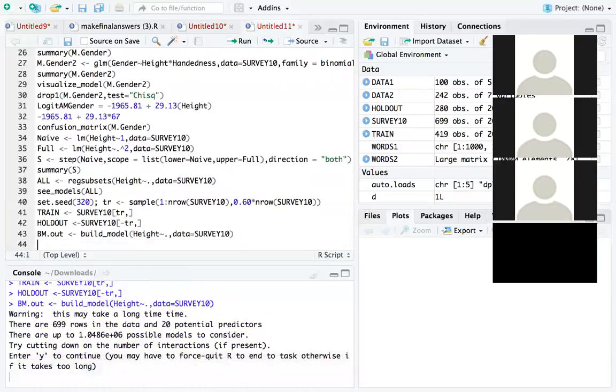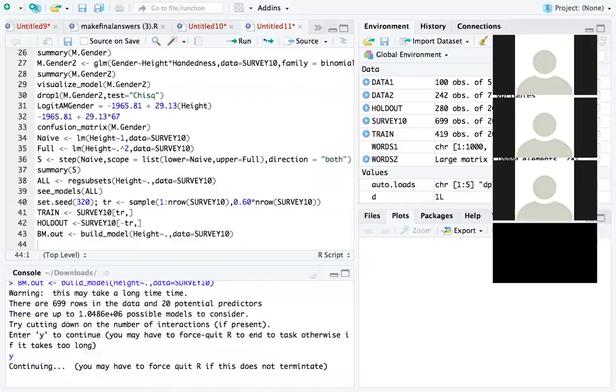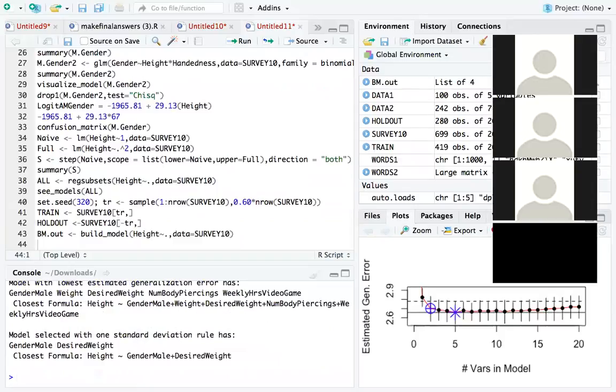It's going to want a yes input. Many people have gotten stuck on that. And it shouldn't take too long. 3, 2, 1, you're done. There we go. We got it. Cool. We got some nice output to look at here.